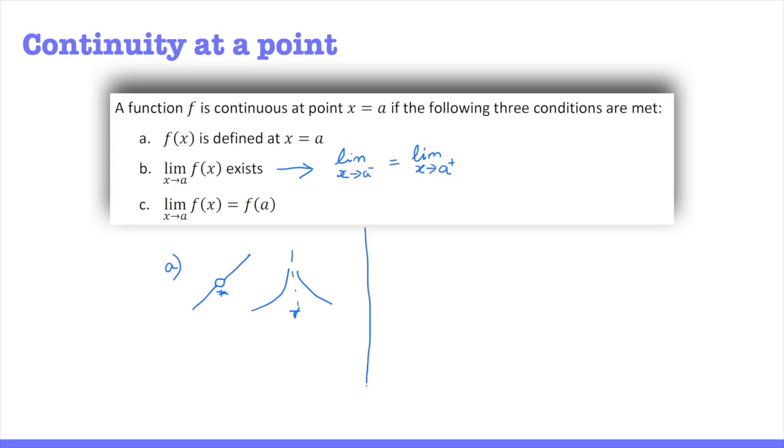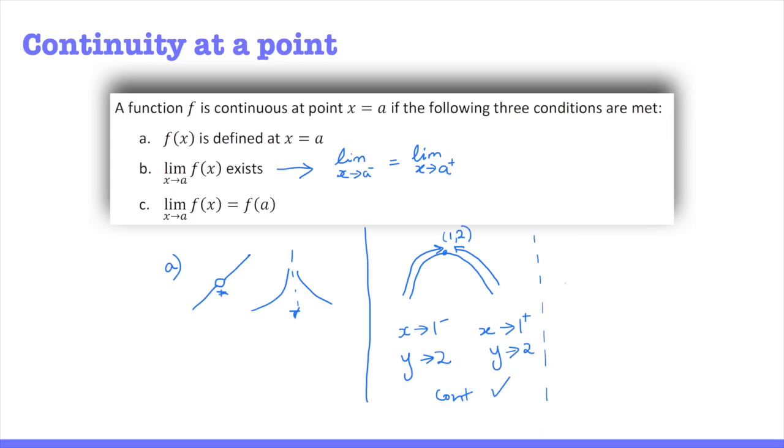What that means is if I have a function, say we use a quadratic and we use a turning point of 1 and 2, if I approach the x value of 1 from the negative side, I can see that my y value approaches 2. If x approaches 1 but from the positive side, so we'll go this way, I can see that once again my y value is approaching 2. Therefore this is continuous, as opposed to if I have a function that looks like this.